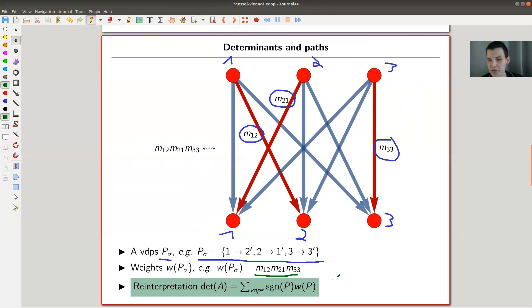And then the reinterpretation of the determinant is just, okay, there's some sign involved, which I'm going to ignore. But the reinterpretation of the determinant would be then the determinant of my matrix M, this was supposed to be an M, is the weighted sum or the sum of all vertex disjoint path systems of those weighted paths. Okay. Doesn't sound okay. It's a reformulation in terms of graphs. It's not that shocking a priori, right?